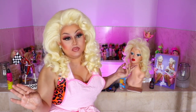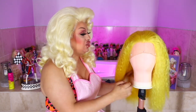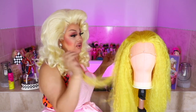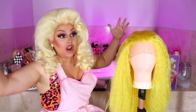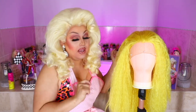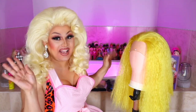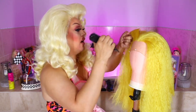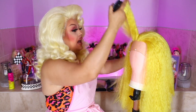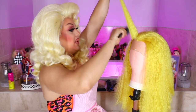First things first, I have to get my wig block in here, so be right back. Welcome back — it is all on the wig head. We are doing this fun, shocking number today. I love this nice, crimpy hair texture. We're going to do something really, really big, and this hair actually really works if you want to make gigantic hair because it packs down real easily. Let's just start doing it. Grab my teasing brush and just start sectioning off some stuff. I'm not exactly sure what I want to do with this yet — I know it's going to get big, but I don't know what shape exactly we're doing. We'll see.